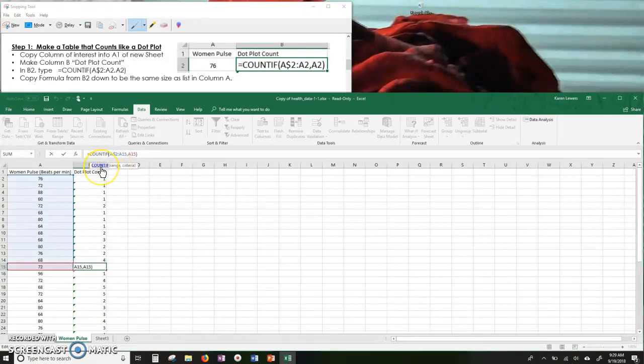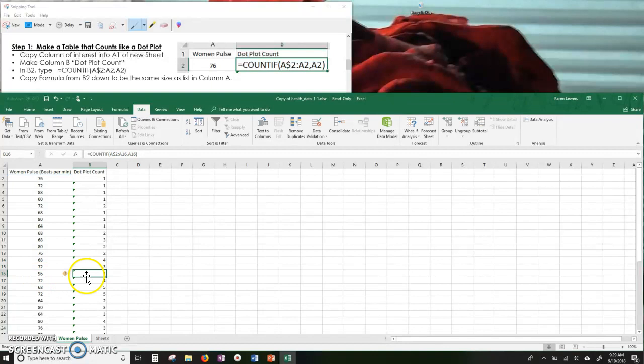So I'm telling Excel, I want you to count if, look in that blue range, everything before this cell at line 15, and look to see if you can find the thing that is in cell A15. So on this particular cell, I'm looking in all this blue stuff, A2 to A15, and seeing how many times 72 appears.